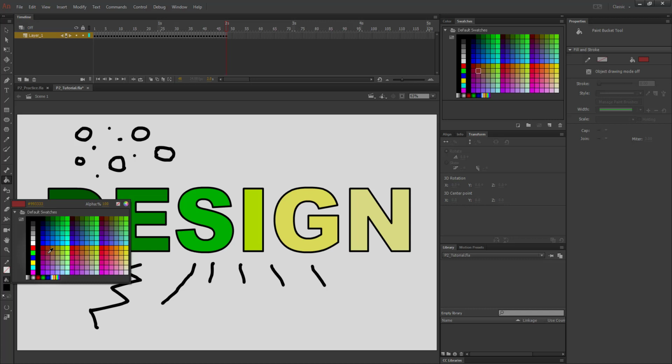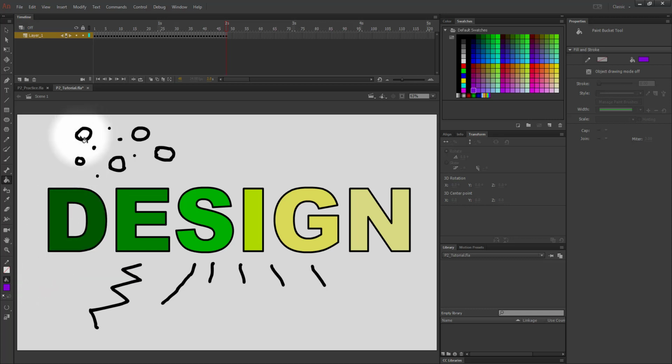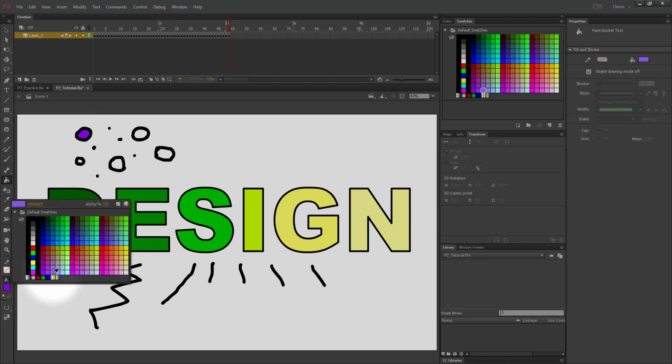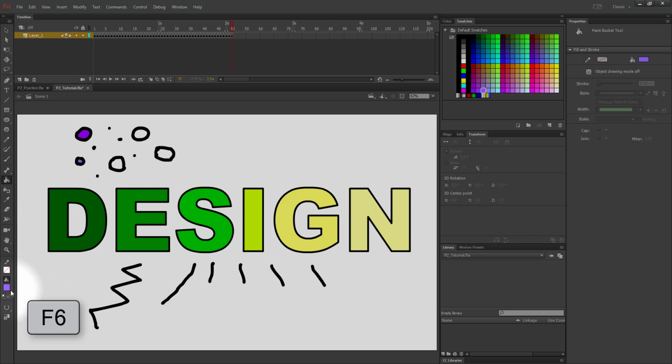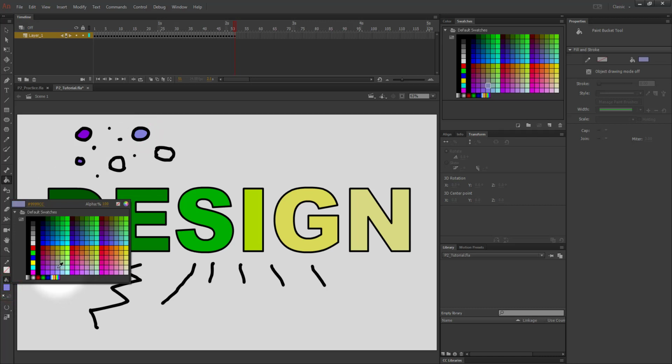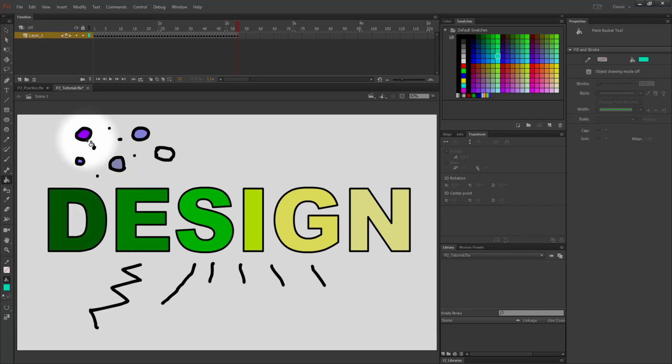I have large gaps chosen. I'm going to choose a color and just click, and remember that with the paint bucket, it's the arrow that you want to place where you want it to fill, not the little paint that's spilling out of the bucket. So I'm clicking in here, pressing F6, making a different color, clicking in here, pressing F6, clicking in here, pressing F6, and so on. You can also change the stroke here. If you click on that and press F6, whoops, you can click on the little dots and press F6.